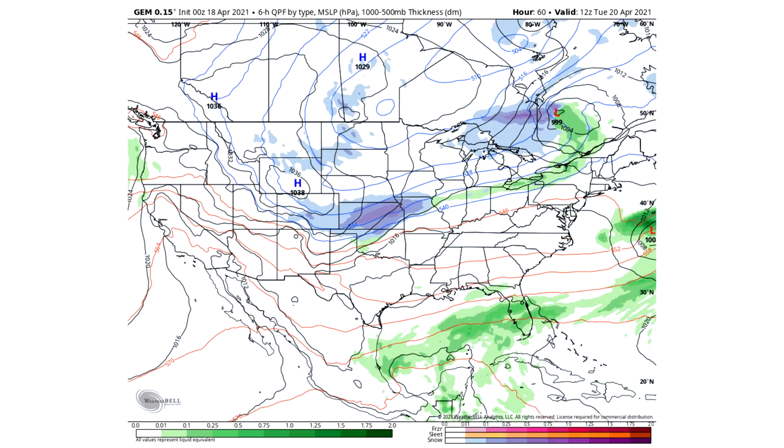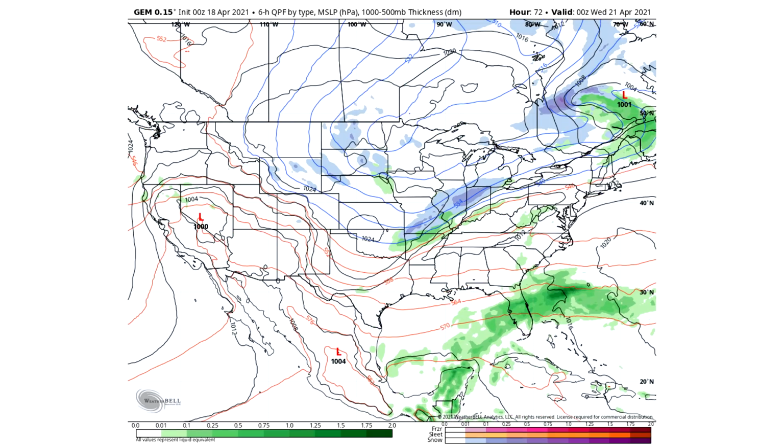There on Tuesday, April 20th, we can see that it has exited out of the Rockies for the most part. There are some snow showers, but not the main area of snowfall. And then we see Kansas, Oklahoma, Missouri, Iowa, Nebraska getting the most of that major snowfall from the snowstorm we're talking about today. And then by the time we're reaching about 8 p.m. on Tuesday, you can tell that this storm has really weakened by this point.